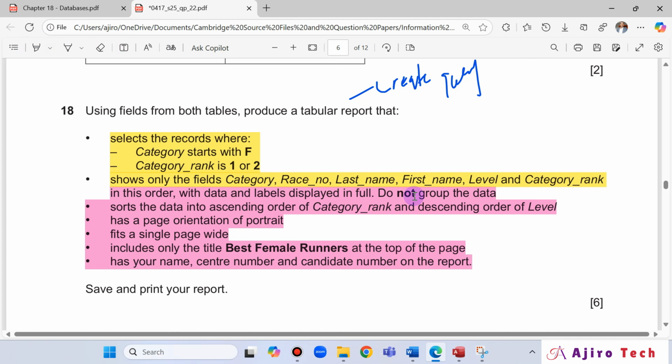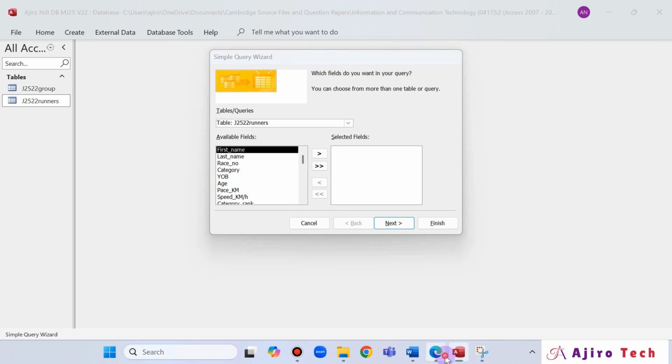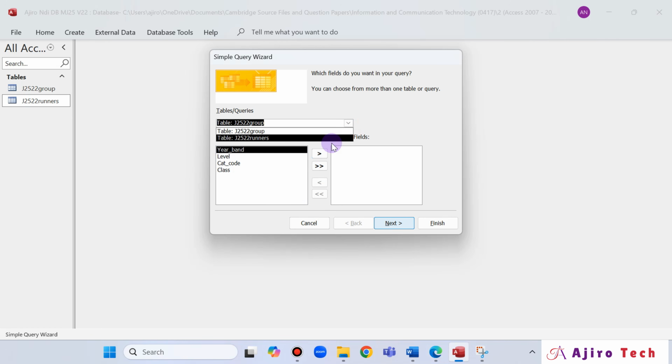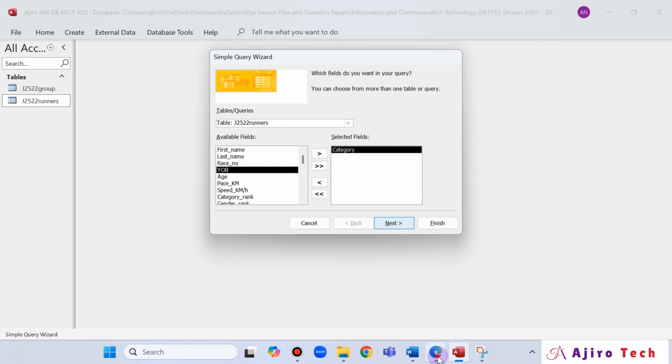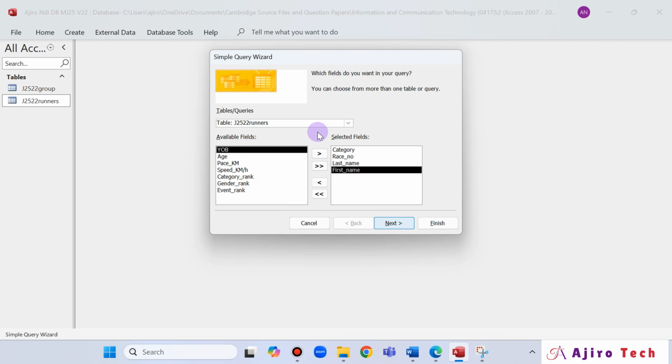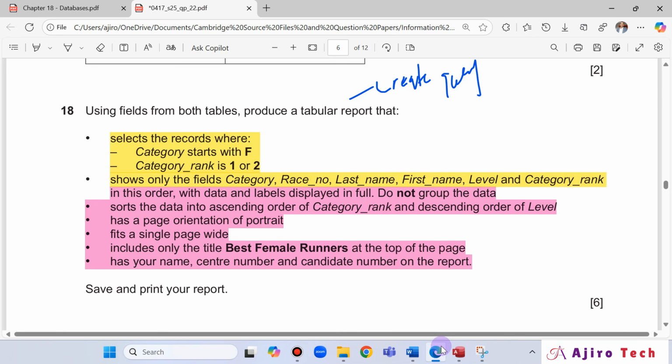Now let's do that. So you have categories. Per category, double click here. Race number. Last name. First name. Level, because they are linked.